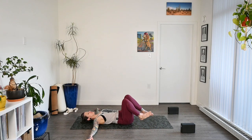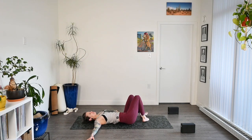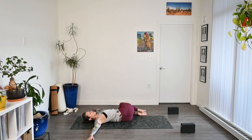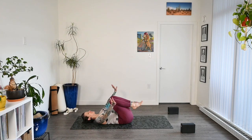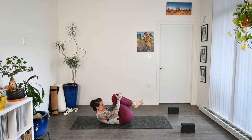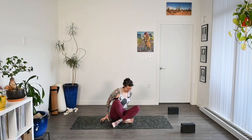And then inhale, knees come back up through center, and we'll just let them fall to the opposite side. You may need to shuffle the hips slightly to the right-hand side. Option to look over that right shoulder. Wherever you are, keeping that right shoulder blade pressed down towards the floor. And then on the inhale, coming back up through center, shift the hips back to neutral. Let's give ourselves a big hug here. And then we'll slowly rock our way up to seated, coming all the way up to cross leg.